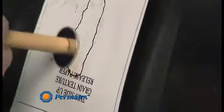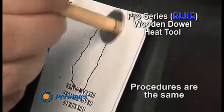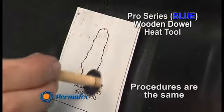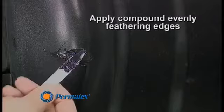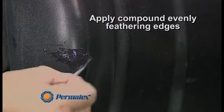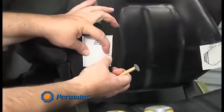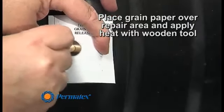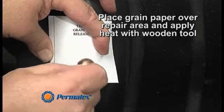The procedure for the vinyl and leather with blue label repair kit is exactly the same as the above instructions, except the vinyl and leather with blue label repair kit uses a wooden dowel for a heat transfer tool. Once you have followed the earlier instructions and have an even surface of repair compound with nice feathered edges, place the grain pattern paper over the wet color compound, making sure your outline is directly over the damaged area. Do not move the paper once it has been placed.